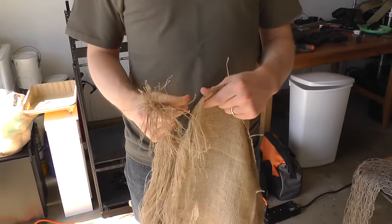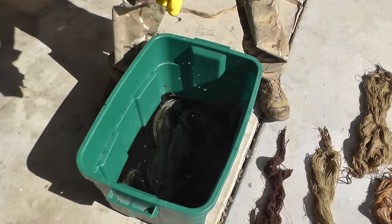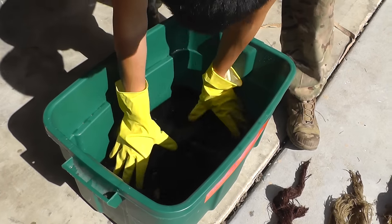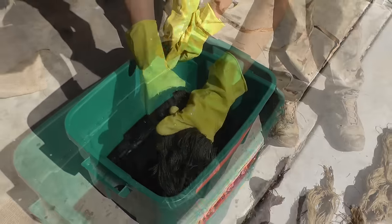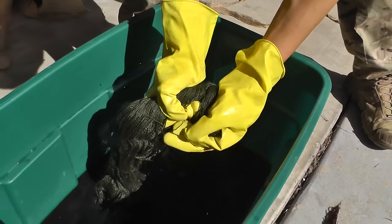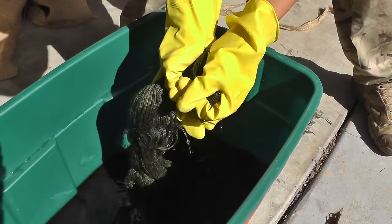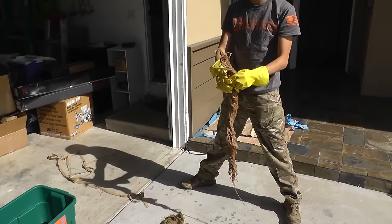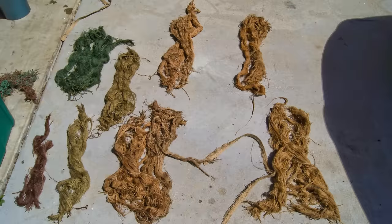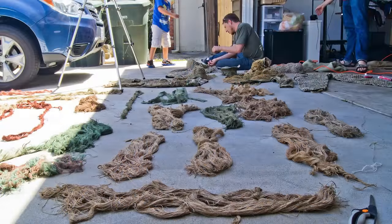After you have several mountains of jute, you're going to want to start dyeing it to the colors you need. Because we're gaming in SoCal, we're going to need some light tans, some light greens, and a little bit of dark brown and dark green. Get a tub, fill it with water, put some fabric dye in there, throw the jute in, and dye it that color. You can experiment with different quantities of dye to get slightly different shades, then dry it somewhere for a while. You can even let it dry in weird positions — that'll give it a nice wavy effect once you're ready to use it.